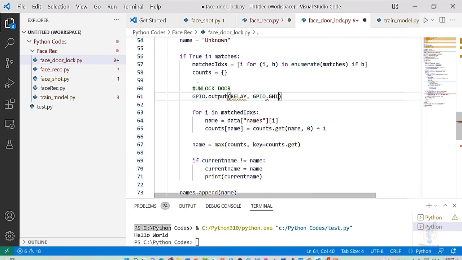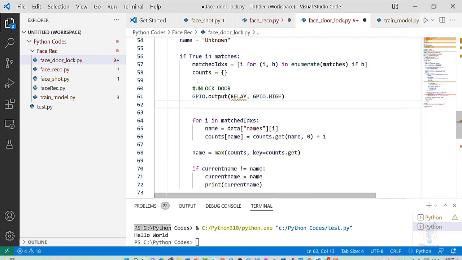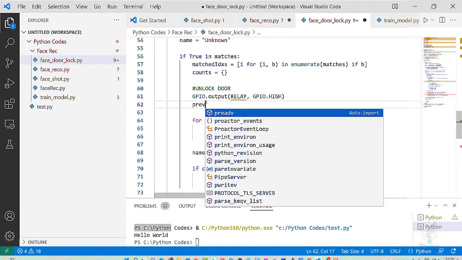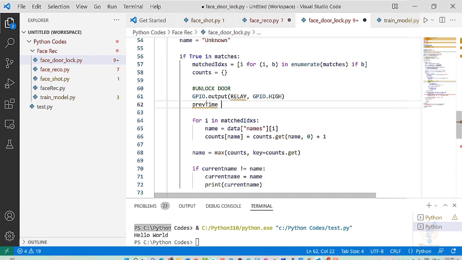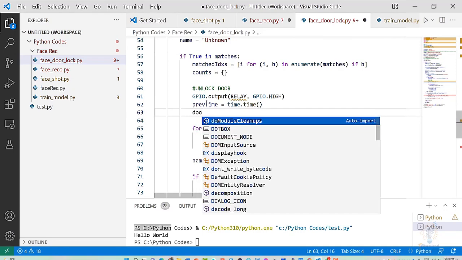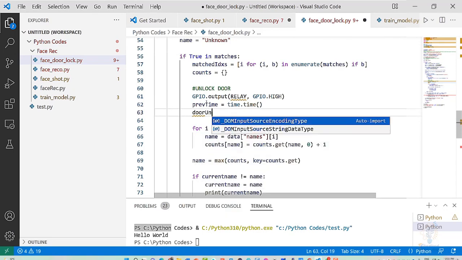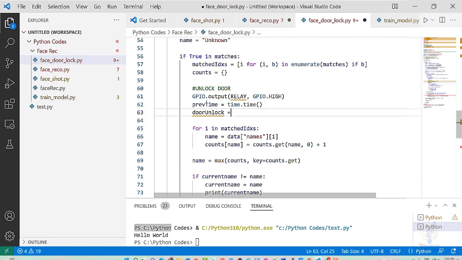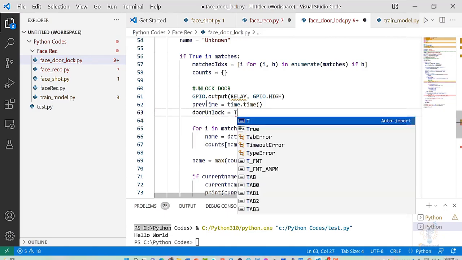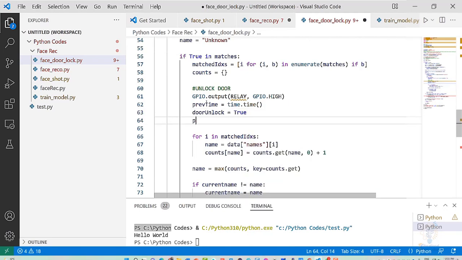GPIO dot high. And after that, now let's take account of the time. So prev time equal time dot time. After that, door unlock equal true, which is simply a Boolean variable that we are making. After that, we need to print door unlock to make sure that we have something to show on the console window.